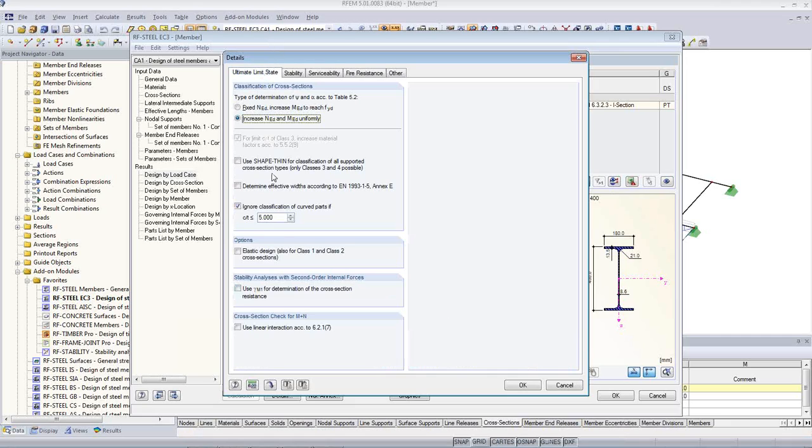Under ultimate limit state, options, elastic design, also for class 1 and class 2. When we have class 3, we automatically go to an elastic design. If we go to class 1 or 2, the software will choose by default a plastic design as well, which is more economic. But if you can't use it, you can say here elastic design also for class 1 and class 2, and it will never use the plastic reserves.